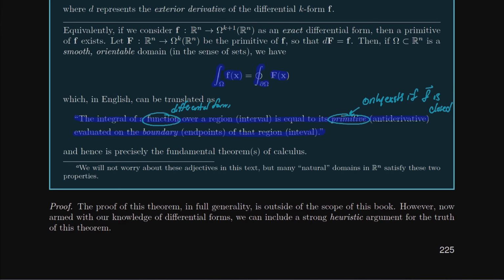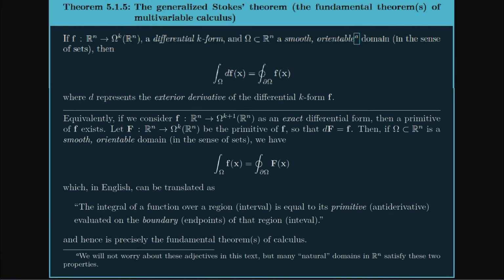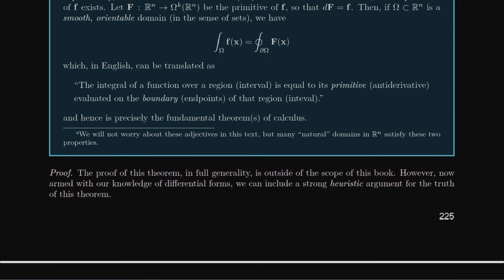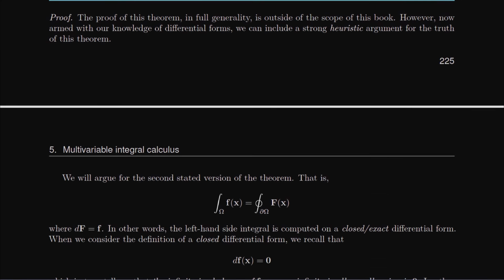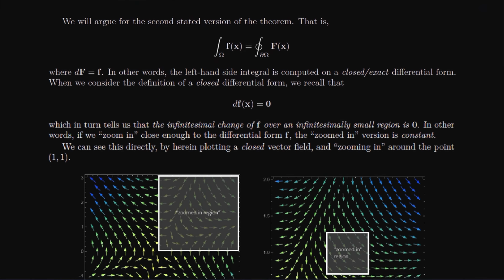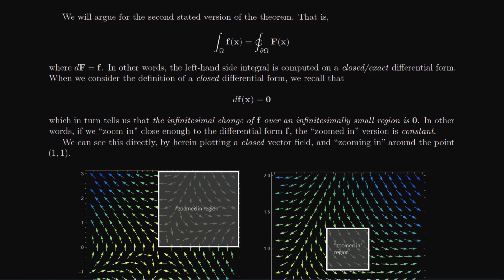Stokes theorem to apply. So we're going to go through a really brief heuristic argument. Heuristic means like intuitionistic. Why should this make sense with our knowledge of differential forms? We're not going to get a complete proof, and you can look those up elsewhere. They're pretty complicated, but the heuristic argument is pretty good. I think this is a pretty good argument for why we should expect this to be true.